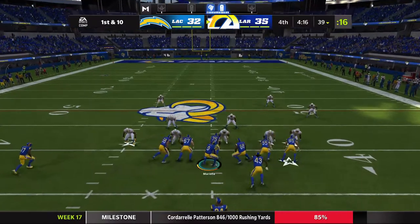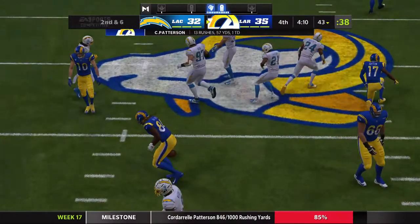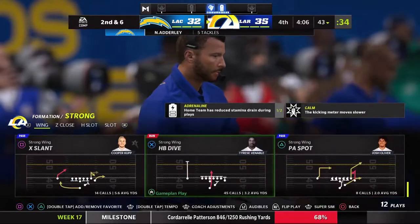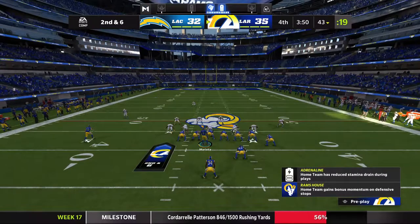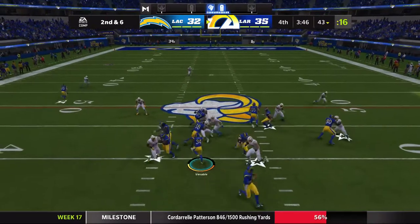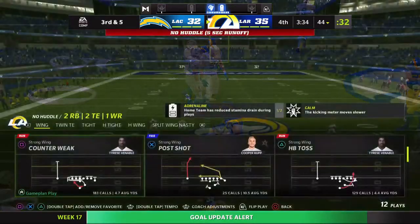Look, everyone talks about every game's important. When you get to this time of year, maybe that importance gets quadrupled. And that's where we are right now, to see who can make their last run, their last push to get into the playoffs. Calling a gain of four on first, and that'll make it second down. They'll try and run some clock here as they keep it on the ground. And he'll push his way up to about the 44 here.